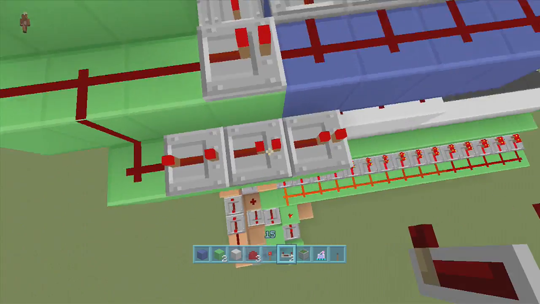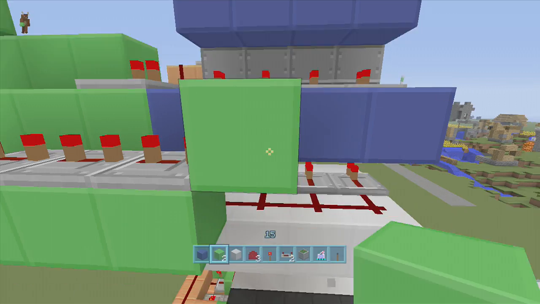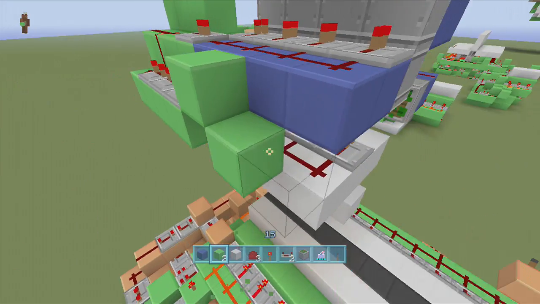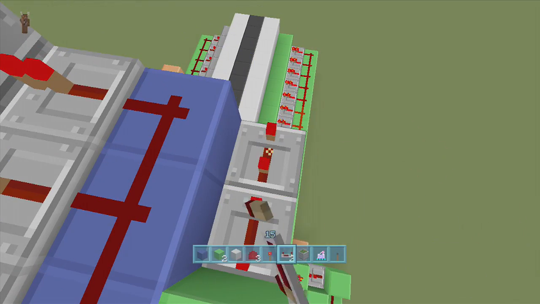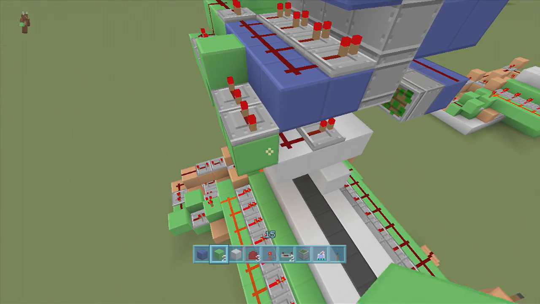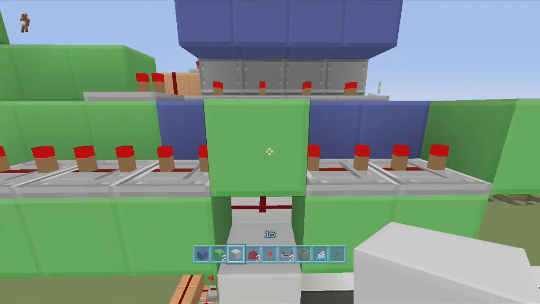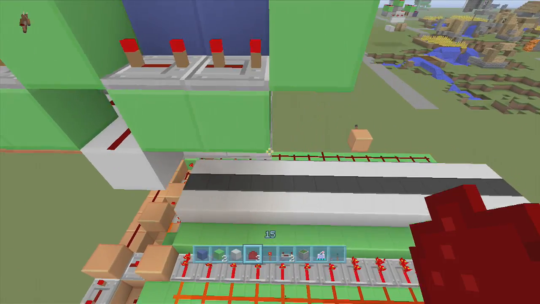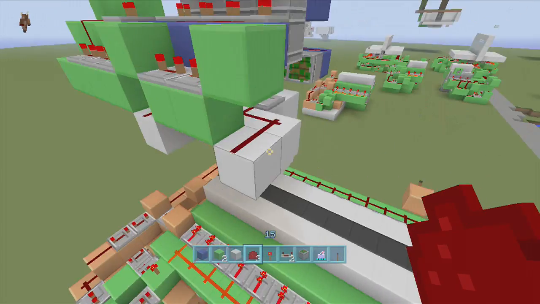Put 2 repeaters here, both set to 3 ticks delay with a block in front of them. And then come a block back up and block over and put a repeater here, set it to 4 ticks delay. Repeater here, set it to 3 ticks delay with a block in front of that, like that. And then we're going to come out a block of choice underneath both of these blocks we came up and put dust there. And put dust right here, like that.